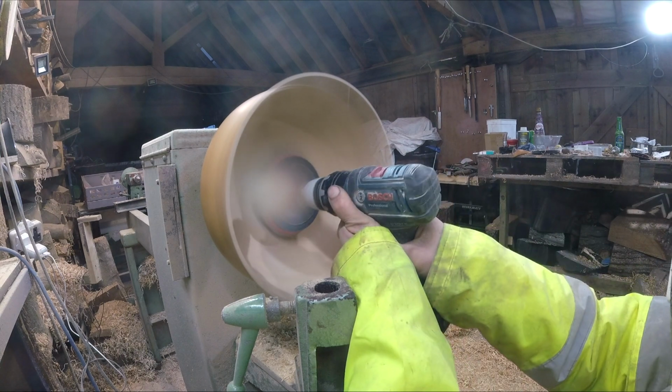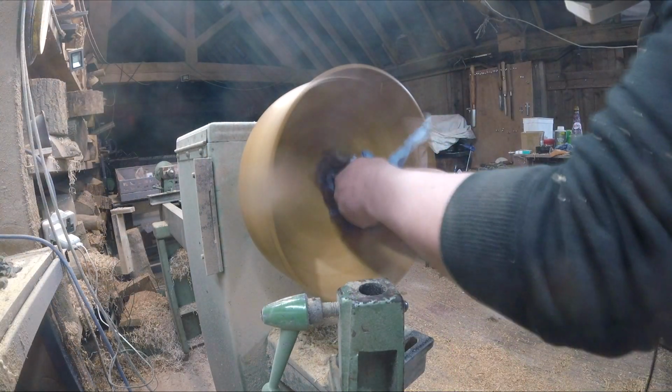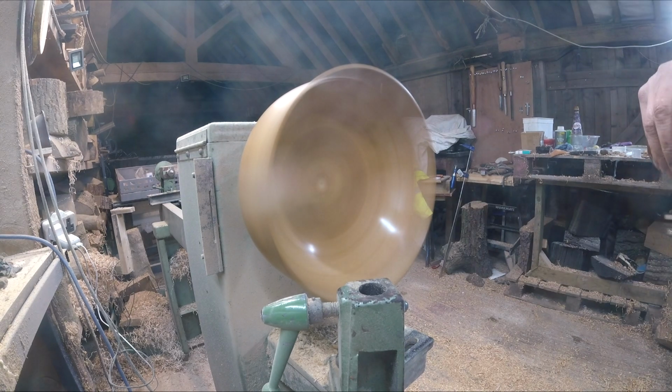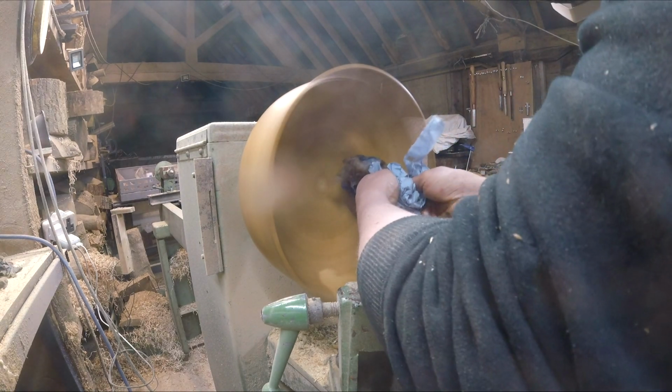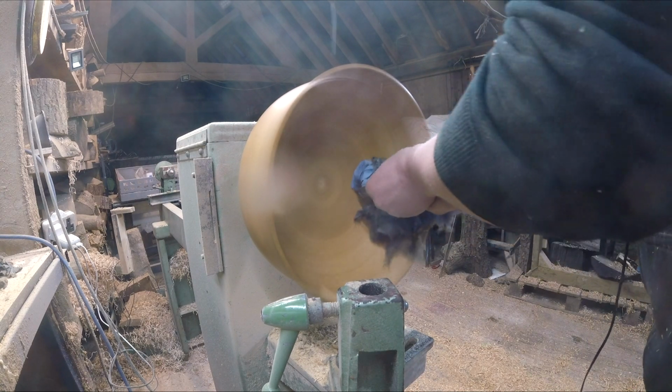So once again we sanded all the way up to 800 grit. Then we put some sanding paste on and finished it off with shine juice. Some beautiful marking in this piece.